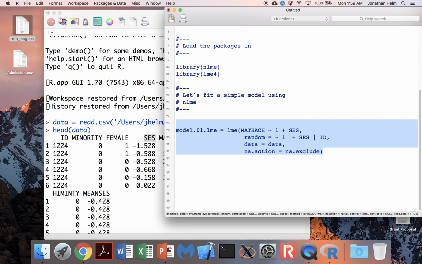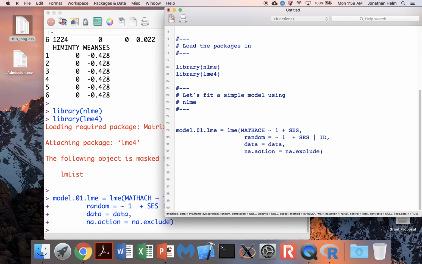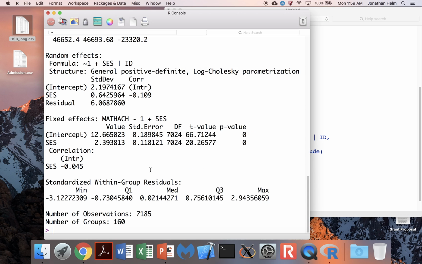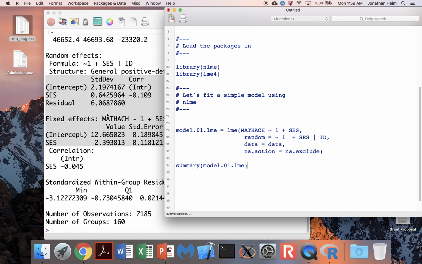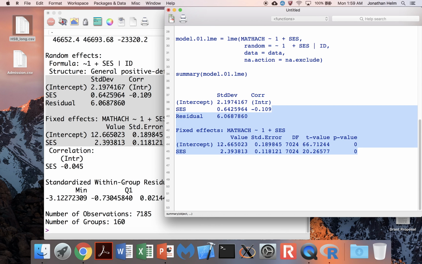This is from this model. All right, so I get this output. I'm just going to copy and paste this into the syntax. You have it right here.